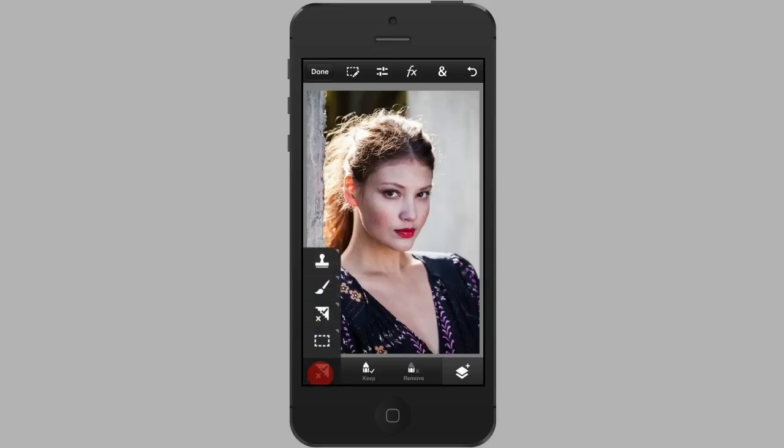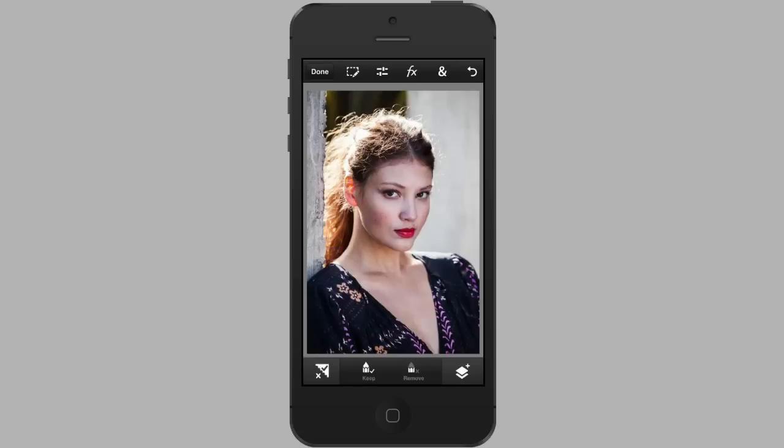So the first thing is I go down to my tools, and I've got all kinds of selection tools. I've got the editing tools. I've got the clone stamp. I've got paintbrush. I've got an effects brush. I've got a spray tool, an eraser, and I've also got selection tools like the magic wand, a new brush selection tool, and a brand new touch-aware Scribble Selection tool.